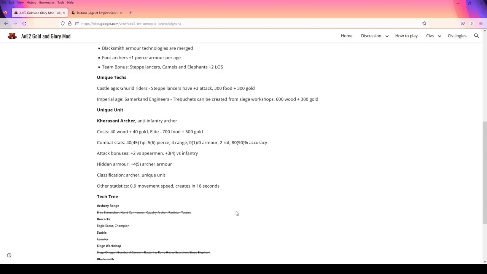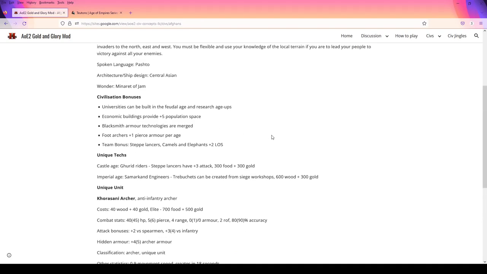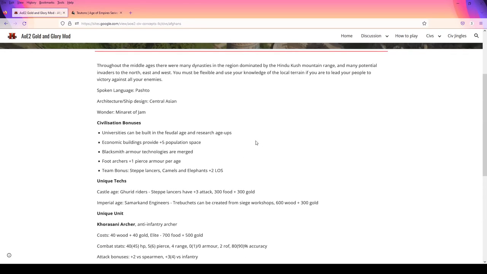Yep, that's exactly it. Let me ask you one more thing and then move on to the next civ. Do you think the extra pierce armor on the archers makes archers more effective as a raiding unit? I'm thinking about archer versus archer, but what about if you dive under a town center or have to deal with a watchtower? Does that make a big difference?